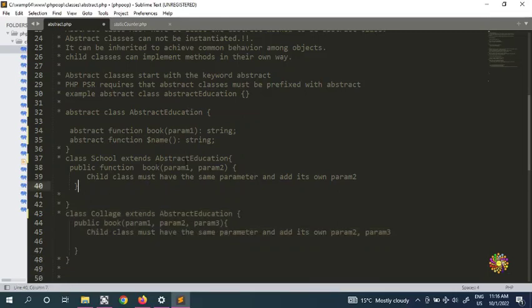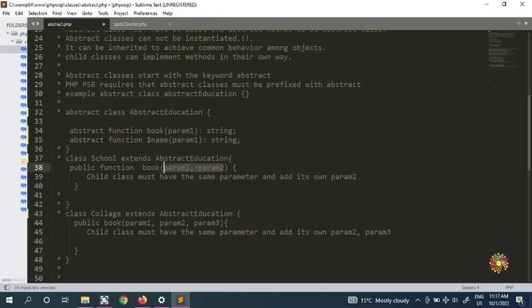And keep in mind, you can implement as many arguments as you like. For example, if the parent has none, you can add your own. If you have one here, you can add two here. So make sure that if the parent class has one parameter, then you must implement parameter one, and then you can implement your own ones too. But if it doesn't have a parameter, don't worry, you can leave it blank.